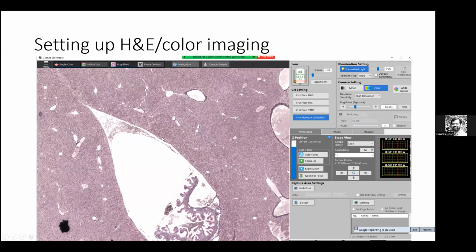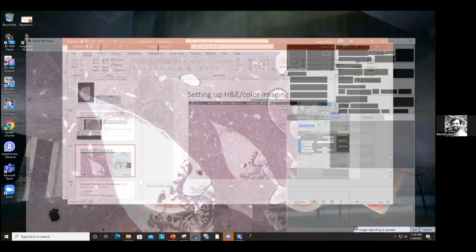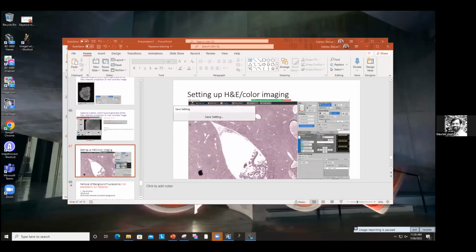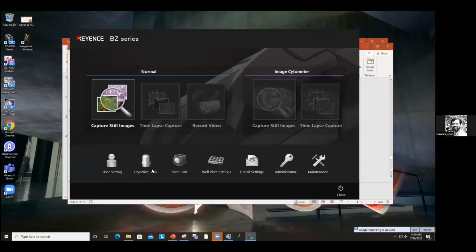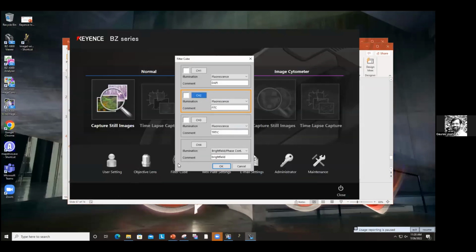All right, so for color, make sure that you have one of the filter sets taken out. And in the original settings, for example, right here, let me close this. And here, in the filter cube itself, you have selected Brightfield and not fluorescence for the filter that you have taken out.